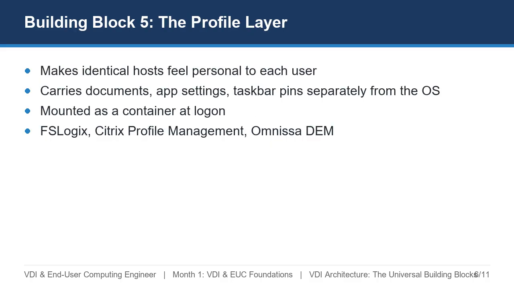If golden images make every host identical, the profile layer is what makes each session feel personal despite that. It carries user-specific state, documents, app settings, browser data, separately from the operating system, typically mounted as a container the moment the user logs on. This is what lets a genuinely stateless, disposable pooled host still feel like my desktop to the person using it. FSLogix, Citrix Profile Management, and Omnissa Dynamic Environment Manager are the concrete tools here, and Lesson 4 of this module is dedicated entirely to them.